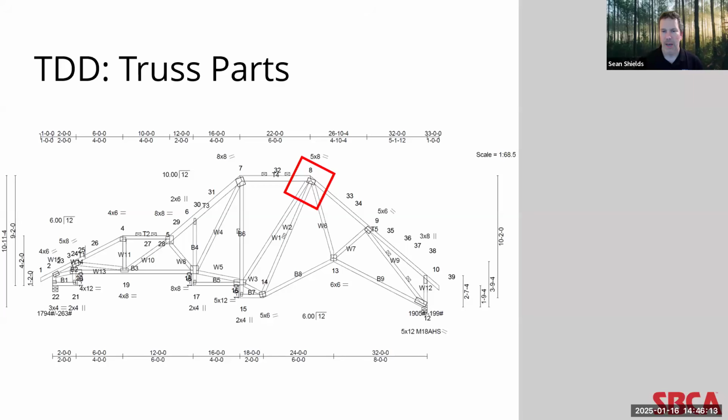And so they may decide to just put 3x6 plates on it, move on. The only time that might be an issue, it's not really an issue, but during a field inspection, a building official may notice that the plates are a different size than what's called on the TDD. But as long as the plates are a larger size, this is completely acceptable.